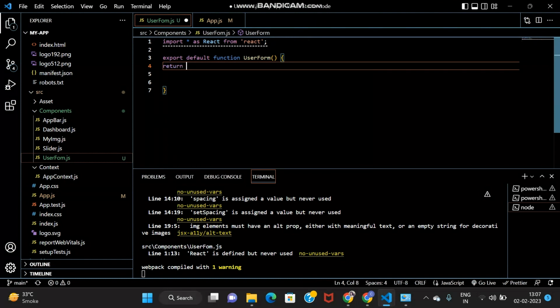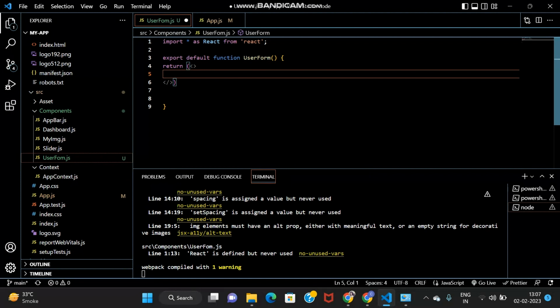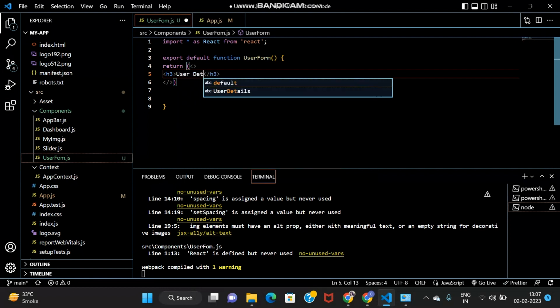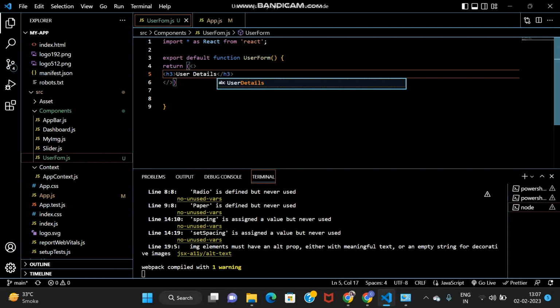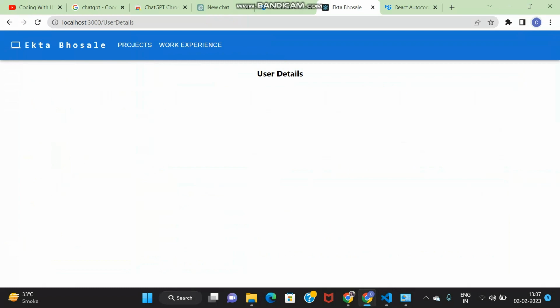That is something we will write inside JSX. So let's say h3, user details. Now below this I'm going to add one text box to write the name of a user.